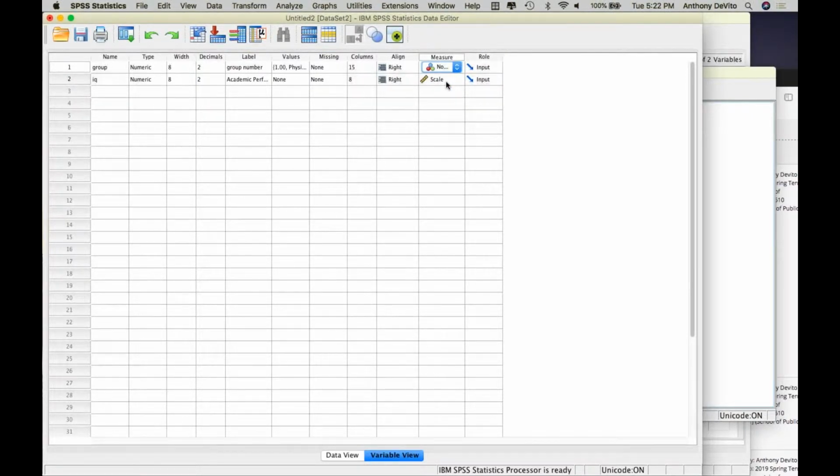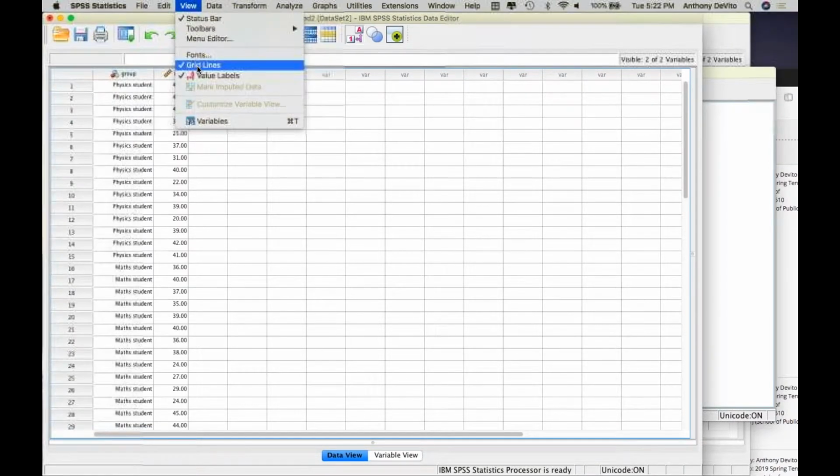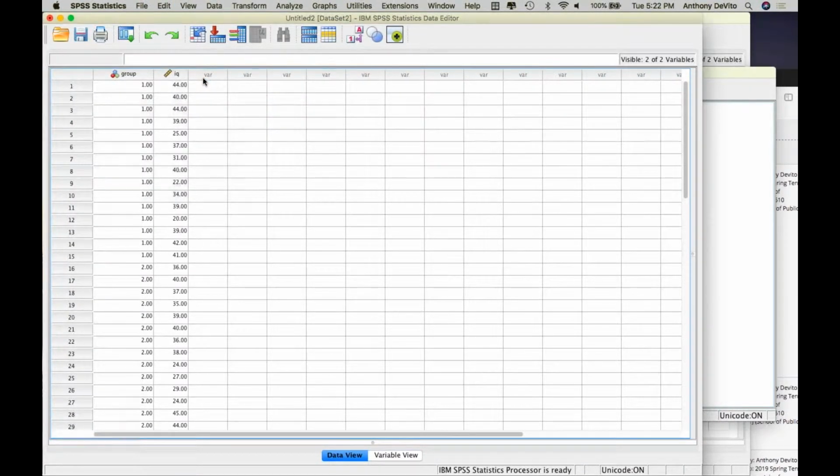So what I just did there was check to make sure SPSS interpreted it correctly. But that is a nominal variable. So I have a nominal variable and a numerical variable. Categories and numbers, right? So I'm going to take a look at the data itself. And this is what the data looks like. Actually, to tell you the truth, if I go here and turn off value labels, the actual data is 1, 2, and 3, representing whether it's a physics student, a math student, a chemistry student, and so on and so forth.